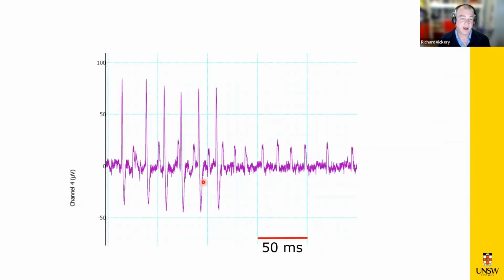Here we've got two different neurons, one bigger, one smaller. They're both firing away. And in this case, we do a little bit of pharmacology as well. We put some drugs on to excite or inhibit those neurons, as well as looking at the interaction between them as they're firing away in these regular patterns.